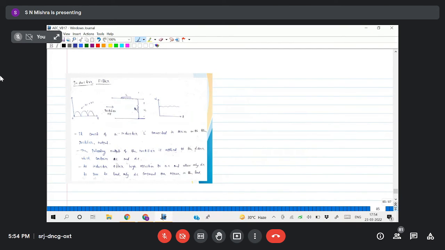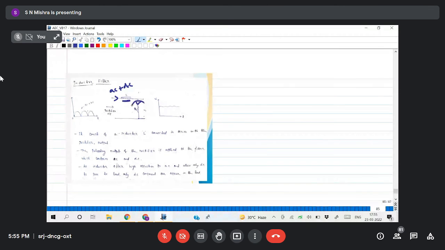Now the inductive filter, you see it here. We have understood the capacitive action, now the inductive action. We are giving AC plus DC here. Now what is the property of an inductor? Does the inductor pass DC and block AC, or pass AC and block DC? Pass DC and block AC. So AC will be blocked across the inductor, and DC will pass here.